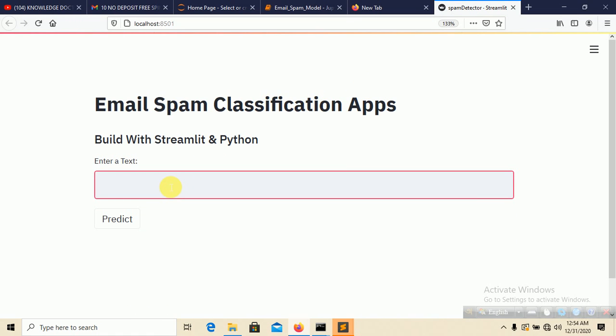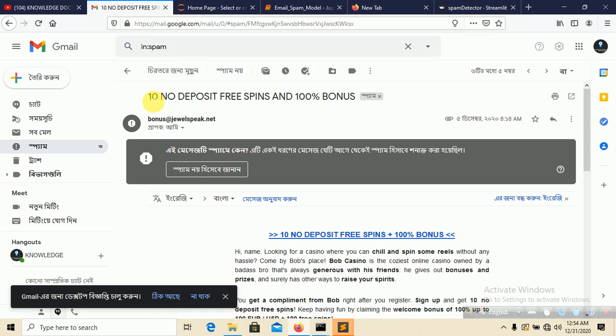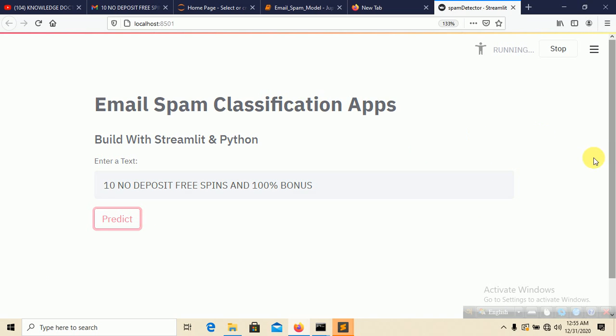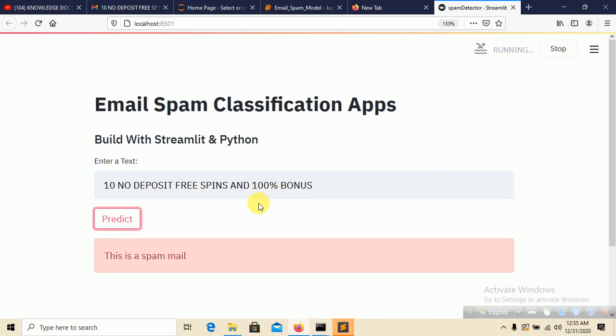I think this is the thumbnail. Okay, let's copy from here: 10 number deposit and 100% bonus, predict. Still running. I think it will work. It is still running, but why?